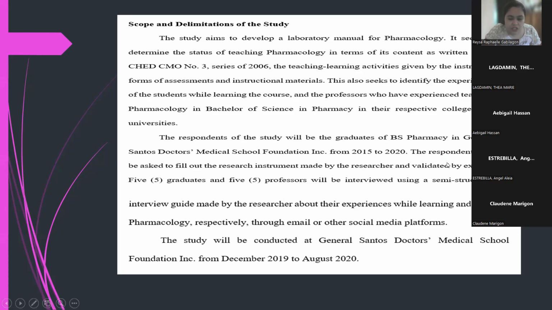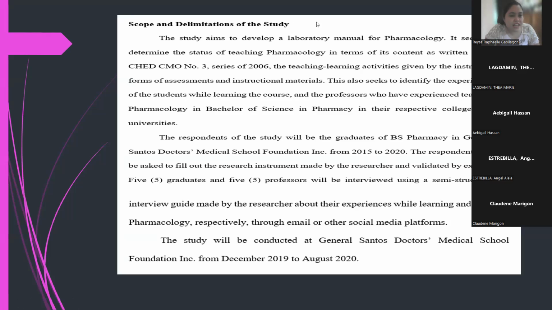naisa na kasi yung research locale also, though inulit pa rin yung research locale sa baba. Pero again, all you need to do is to establish who are the respondents of your study and where are you going to conduct your study. So sinama na din dito kung paano natin kukunin yung data sa respondent. So sinali dito na they will be using a questionnaire. Interview pala. Interview guide. And then lastly, inulit lang dito yung research locale para klaro kasi yung topic sa taas is more of the respondents and we have here the time frame.